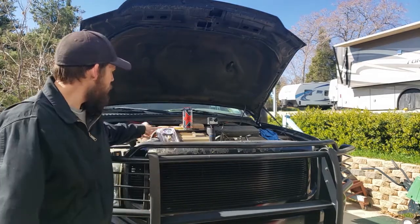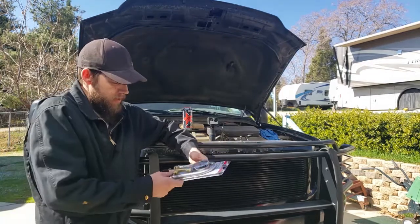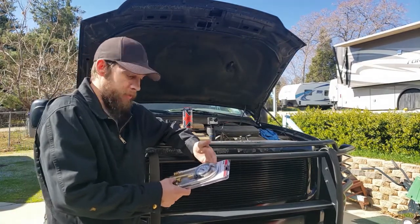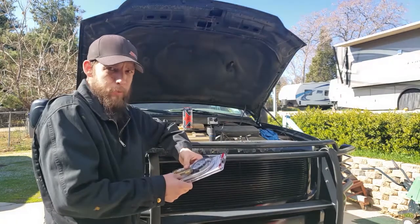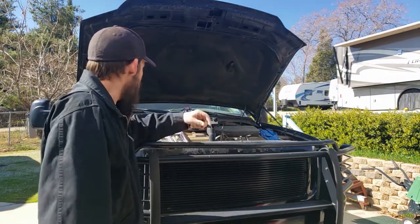So today, went and got this handy little compression tester from O'Reilly's, and we're gonna pull it apart. I'm only gonna check the compression on cylinder number 3 because that's the problem cylinder I'm having. Gonna cut the fuel off on the truck so it doesn't fire up on me and cause this thing to explode. And yeah, let's get to it.